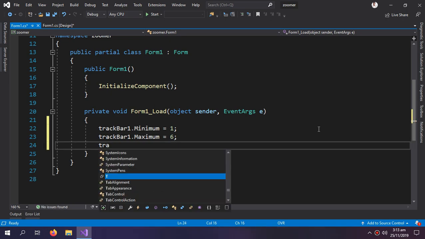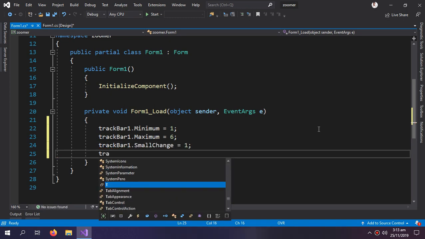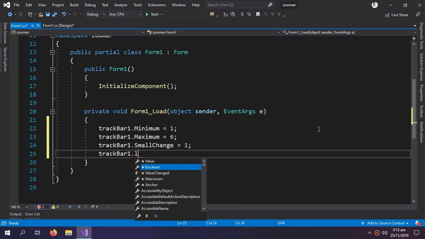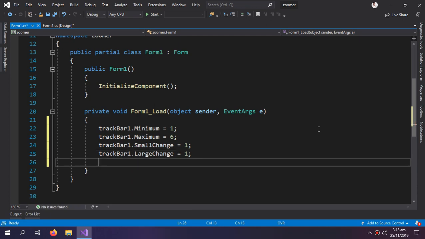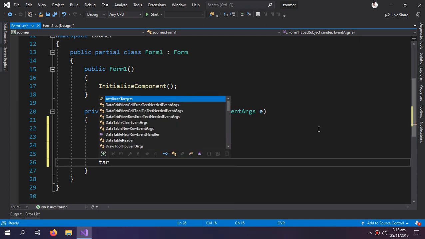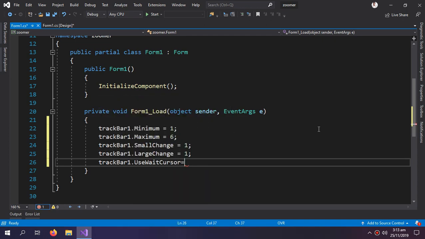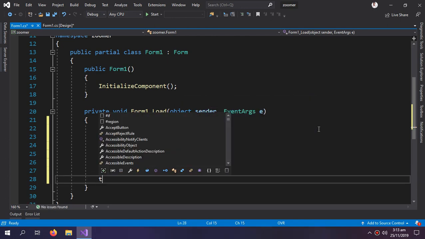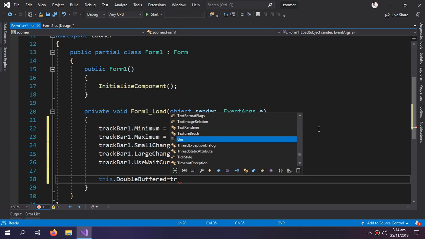Also trackbar.smallChange equals to 1 and trackbar.largeChange will also be equals to 1 and trackbar.wait cursor equals to false, and this.doubleBuffer equals to true.